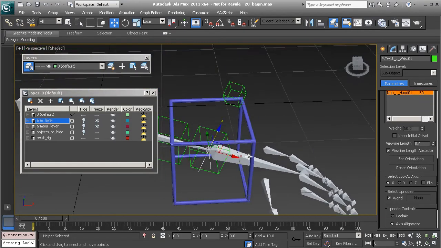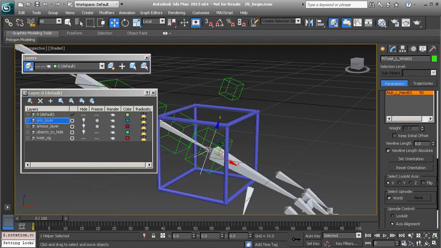Now remember, we wanted to correct the twist axis of this object. It did shift slightly, and that's because currently the up node is set to world. So if we were to go ahead and uncheck this and go to none, and select that and now choose the up node as the up object, now you can see that it reverts back to its original orientation.